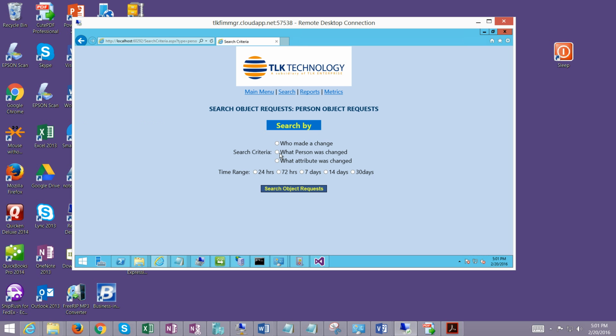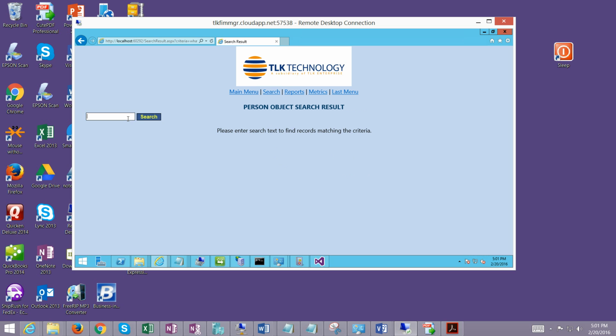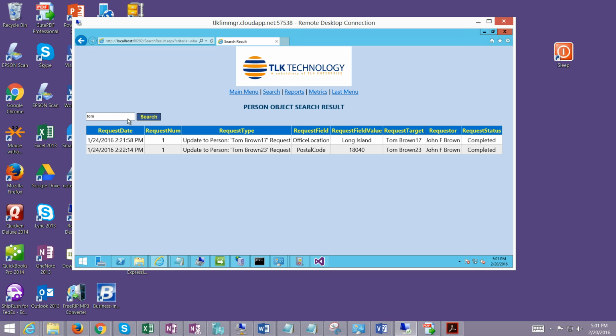You could also search what person was changed. So in this case, auditors say, well, when was Tom Brown disabled? And you can say, okay, give me that, and it shows you changes made to Tom Brown in the last 30 days, and you can see if he was disabled or not.